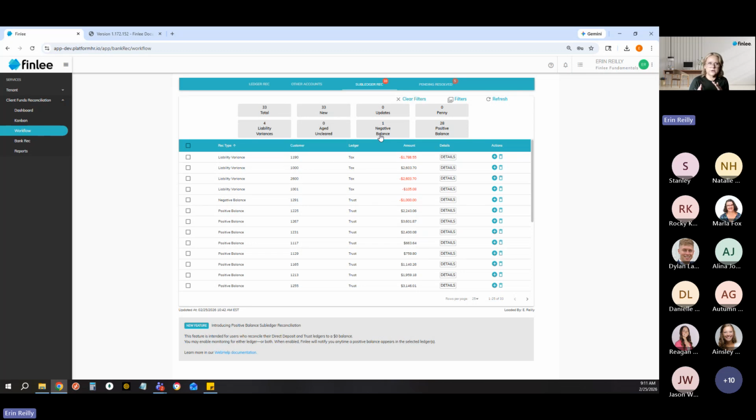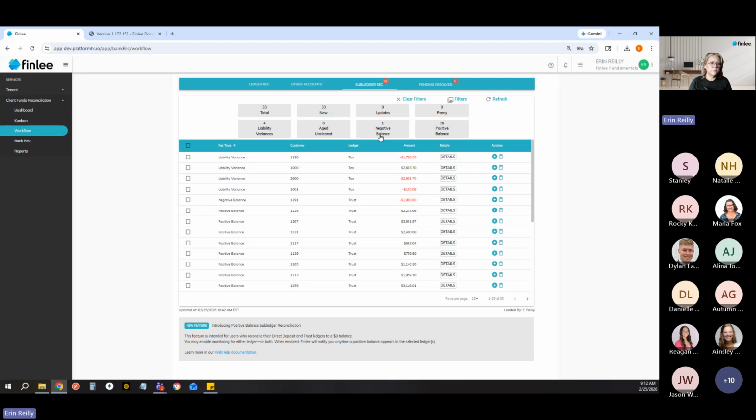You can add the monitoring for either or both of those ledgers. You just need to send that into us. So I recommend it, just as I said, for customers or ledgers, direct deposit or trust are the typical ones where you should be maintaining a $0 balance at all times. Direct deposits are easy in that you typically collect and pay out immediately, so you should not be either in the positive or negative on that balance.